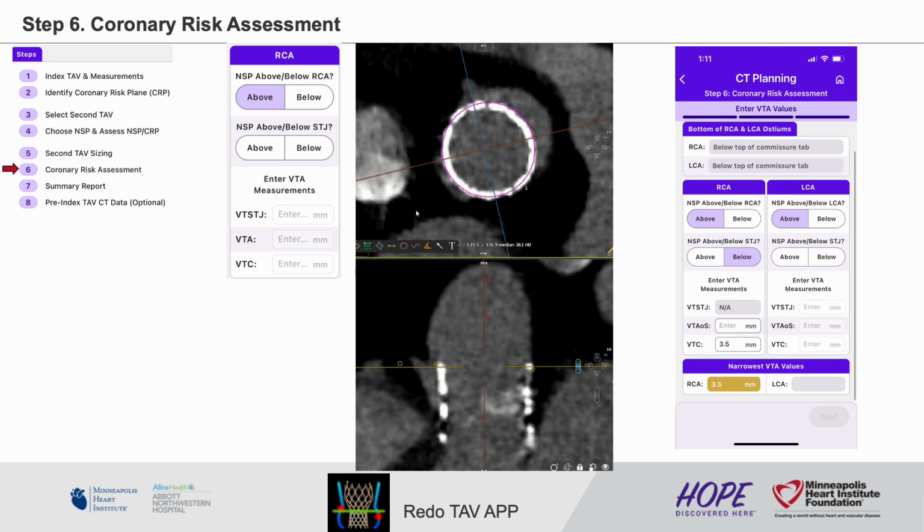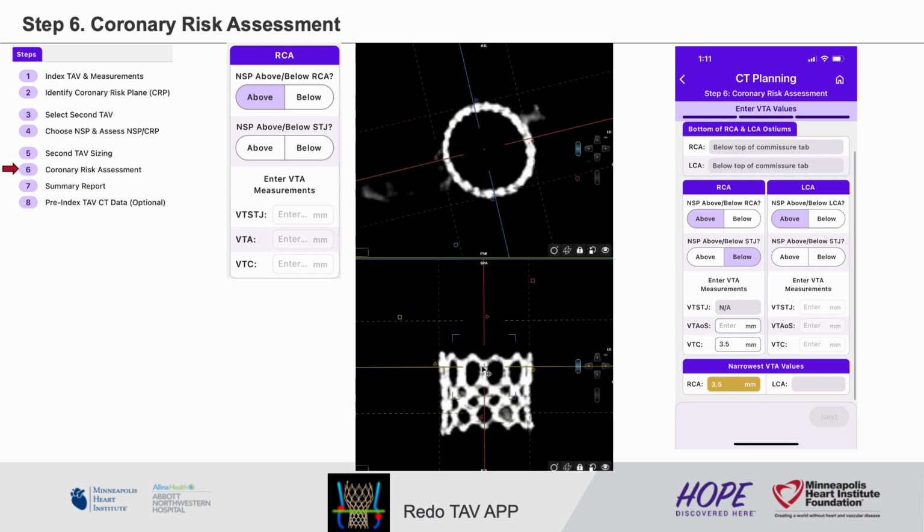In this case, the virtual circle is just within the index TAV stent frame, so measure the VTC distance from the index TAV stent frame to the center of the coronary, and enter the value in the app.